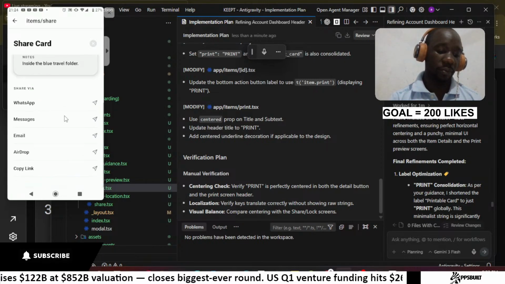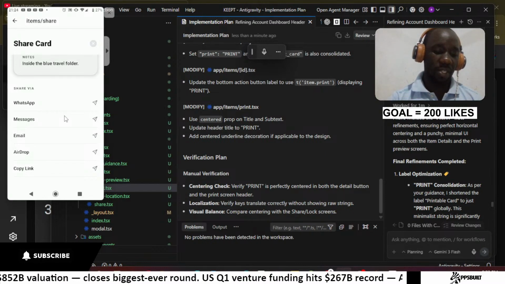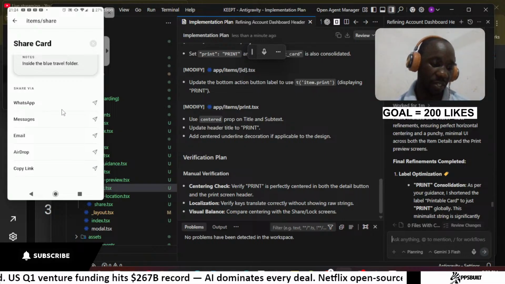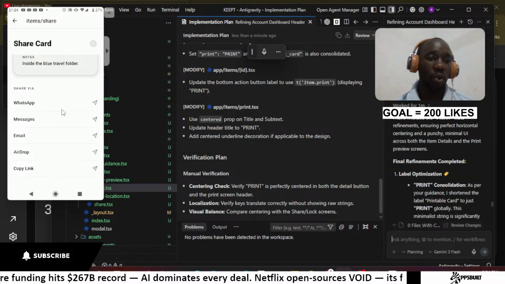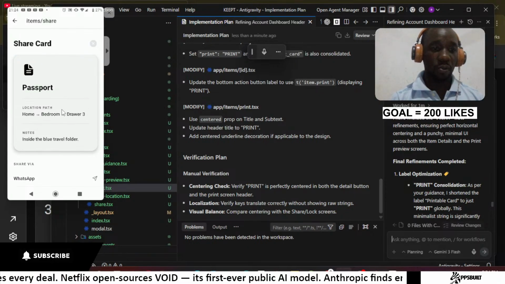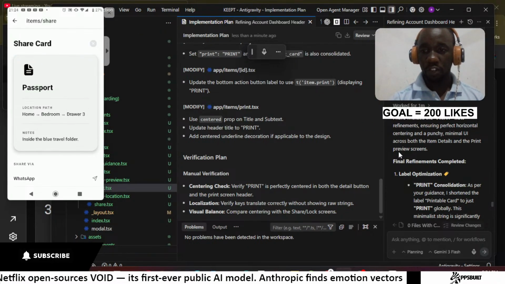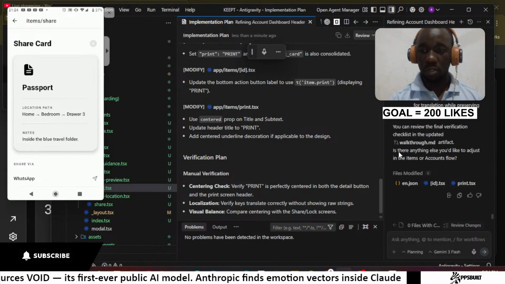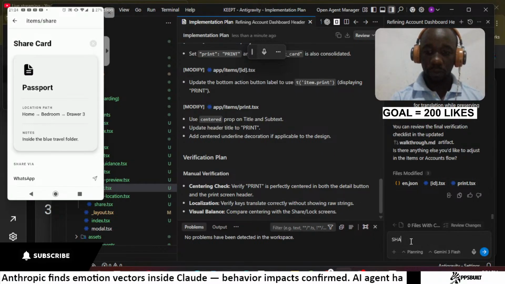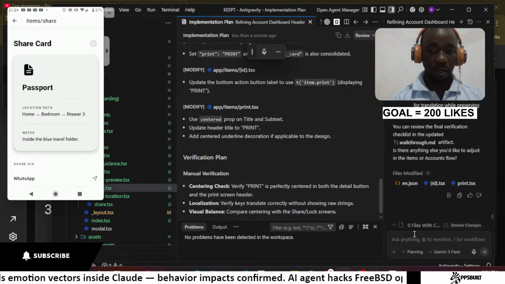When we go below, I think these elements are set out very well. The names of how we are going to share via WhatsApp, messages, email, and airdrop. What we are going to do with this, we are just going to input the logic for sharing. But let's first work on this issue for the location path, which is quite good. So let's reference this screen.